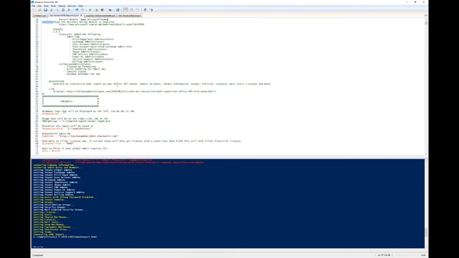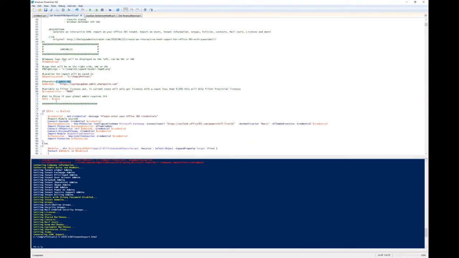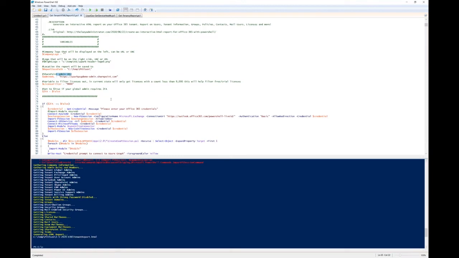But the nice thing is you can add in a company logo, where you want to save the report, the admin URL. Now there's also this filter here for two-factor authentication. So this script also covers that, because quite often, if you have two-factor authentication turned on, PowerShell behaves differently when you log in.